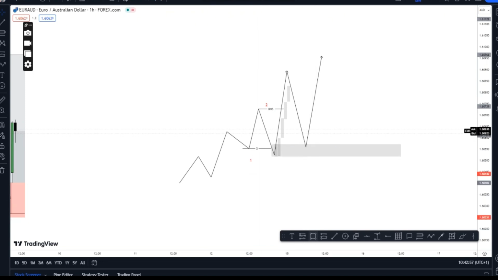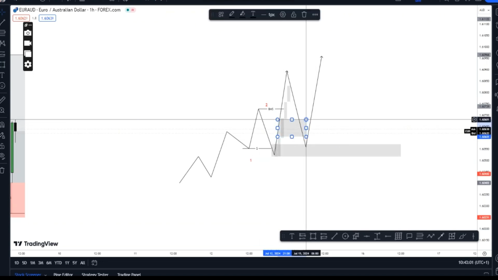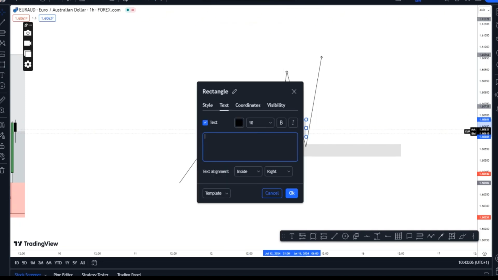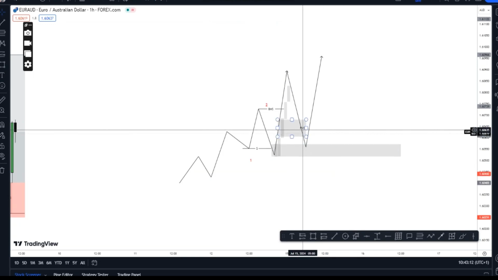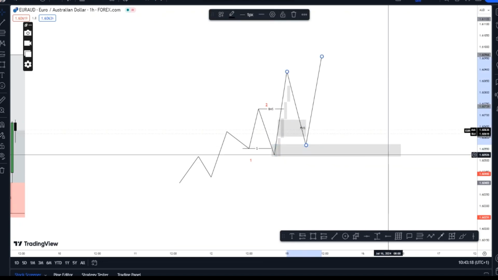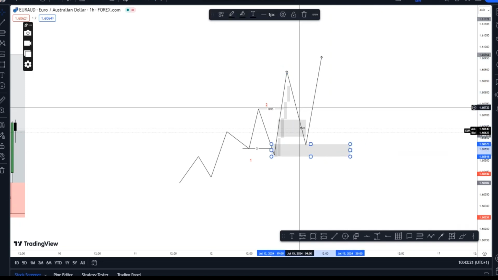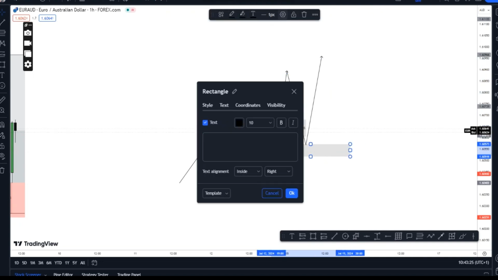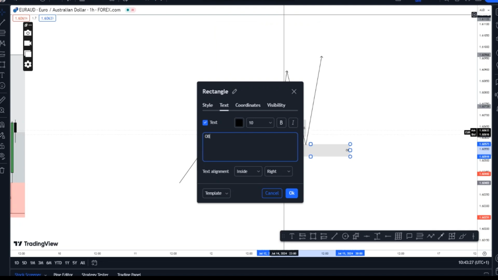3, we need to see that there is a fair value gap inside of that leg, that movement that actually caused the shift. So once you see the fair value gap, guys, now all we are just going to do is wait for what? A return to this other block right here, and we seek to go long from the other block, guys. It's pretty simple. Now we seek to go long from the other block.